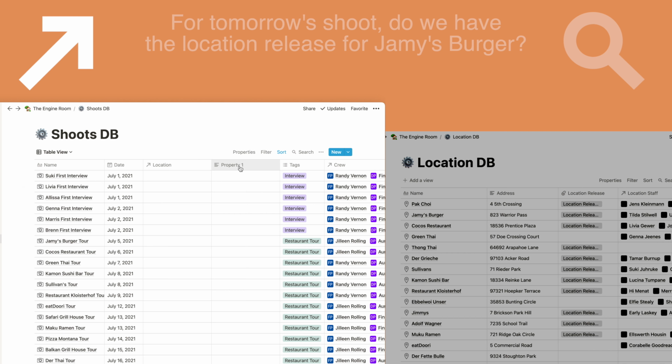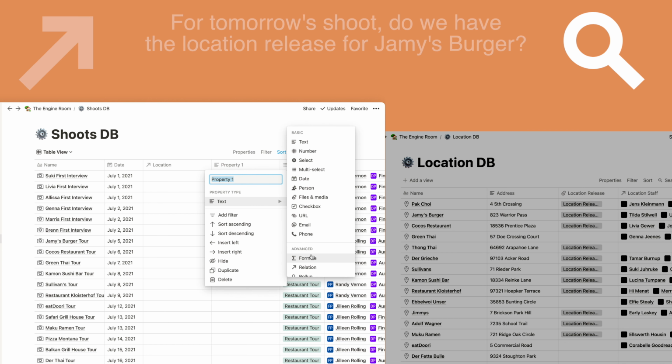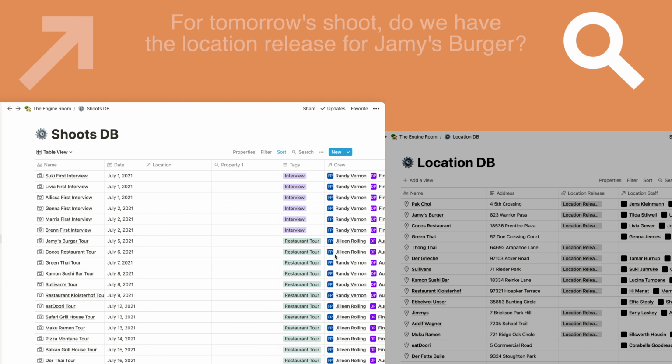But let's kick it up another notch using this magnifying glass property. These types of properties are called a rollup. And this rollup can actually go into the Location DB and automatically grab information for you and just serve it right up here. But now you have to configure this. Click here and notice that you have some options. These are options where this database is linked to others. We've done all of these before you got here, but we want to select the one you just made. So select Location.